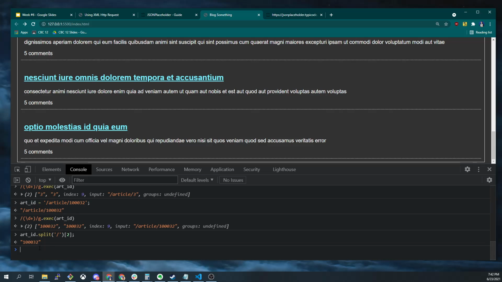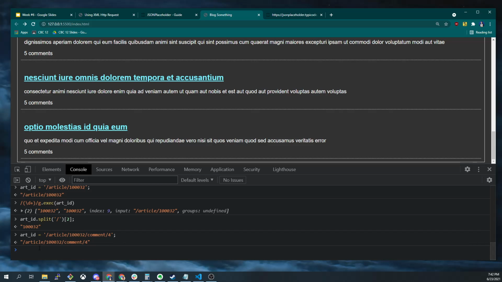the problem could have been, if this was like article ID slash comment 4, which we're going to be working with URLs that look like this in a minute.